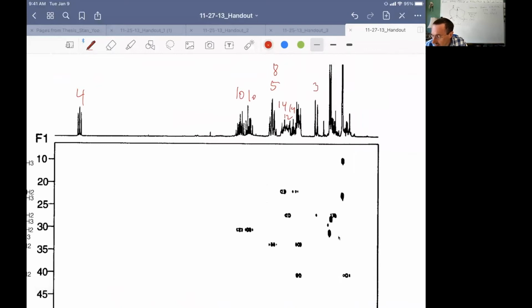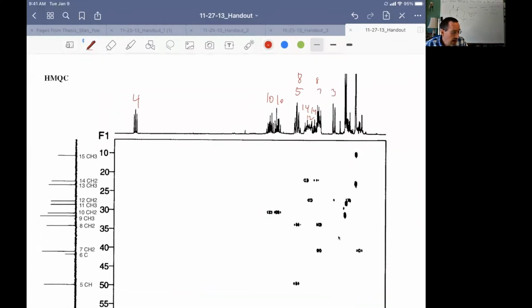Under this mess here, we have 8 and 7 giving cross peaks. Over here, it's actually not too bad. We've got 4 singlets for methyls. We've got 9, we've got 11 correlating over there. Here we've got 15 and 13 giving rise. There are 2 singlets that are very close to each other. Here and here, number 7 is under number 8, and number 7 shows up here. So this thing is just a really crowded proton spectrum.